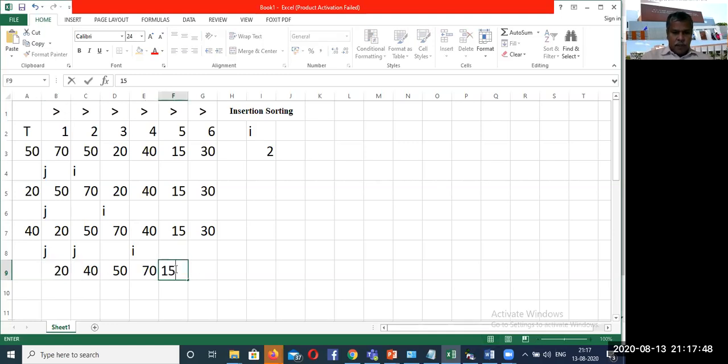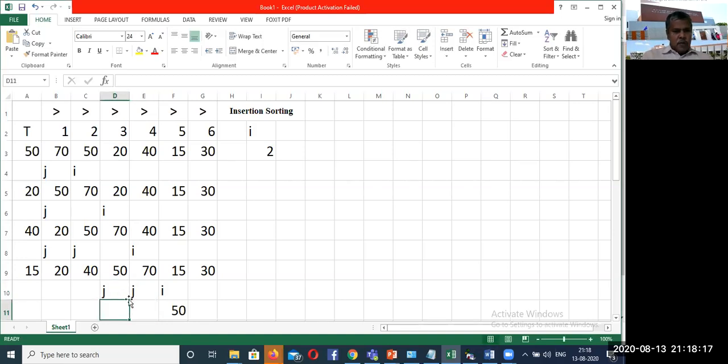Okay. 15, 30. Now my I iteration goes to the fifth place. I is here, j is here. By seeing that, I have to write the temporary value, which is 15. 15 is checked with 70. The condition is false. False means 70 has to move here. Again, j has to move here.